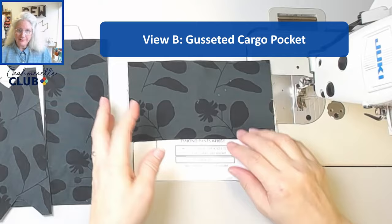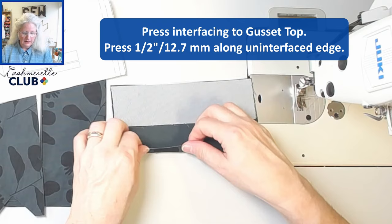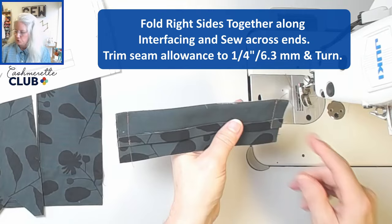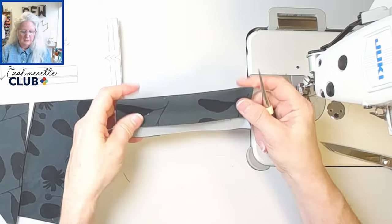All right, for the gusseted pocket top or view B cargo pocket, the first thing we're gonna do is prep the gusseted top with the inner facing. And then the next step is we're going to press a half inch along this uninterfaced edge here, just like this. Now we're gonna fold this along the interface line here, right sides together, and we're gonna sew the ends here, half inch seam. We'll trim the seam allowance down here to a quarter inch. And we're gonna turn it out, and then we'll press this once we have it nice and square. We'll press this now with the iron and we'll set it aside.